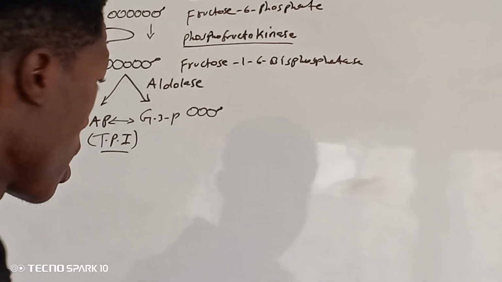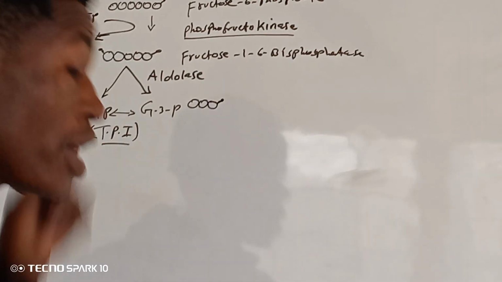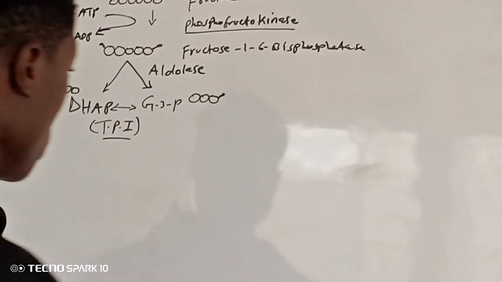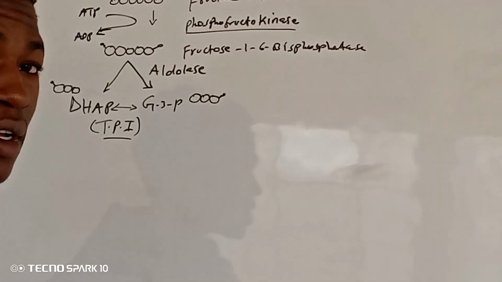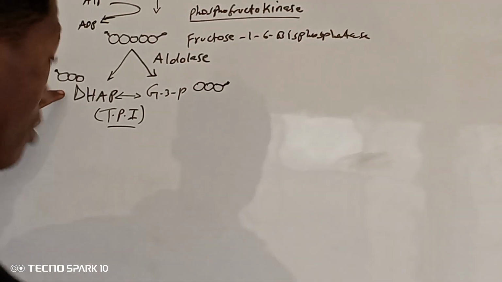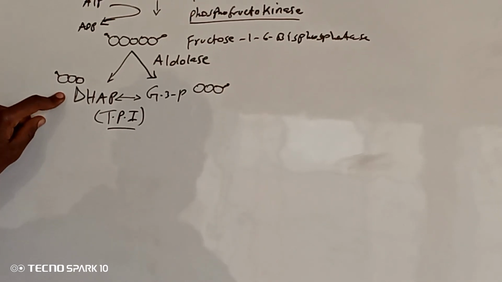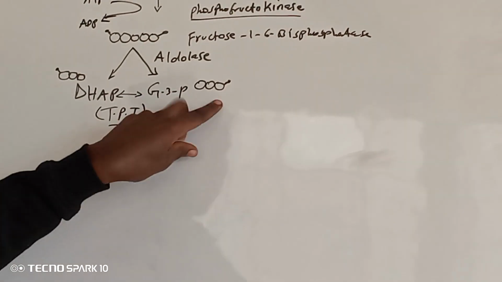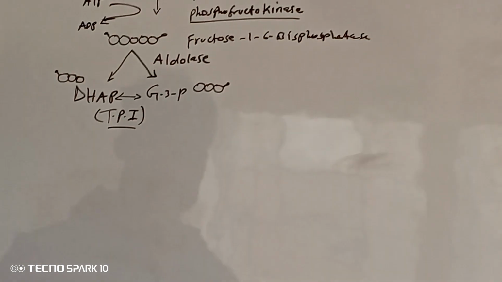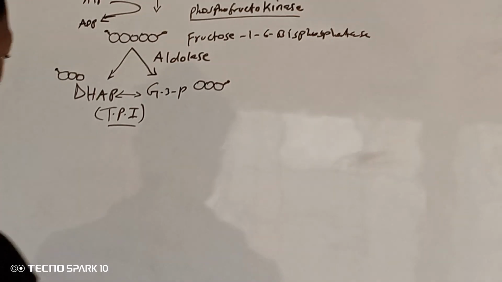That tells me that from glyceraldehyde 3-phosphate going down, everything is going to occur twice, because glyceraldehyde 3-phosphate itself is capable of undergoing the remaining steps. We've added another 3-carbon molecule, the dihydroxyacetone phosphate. So everything here is going to occur twice. So mark that. You're going to see how it is going to help us.